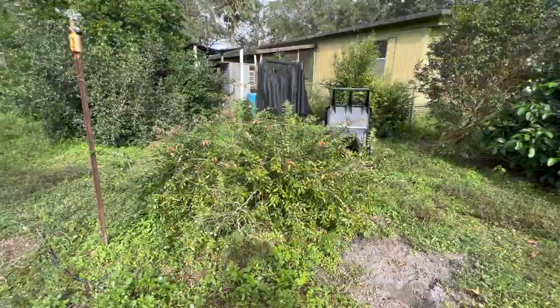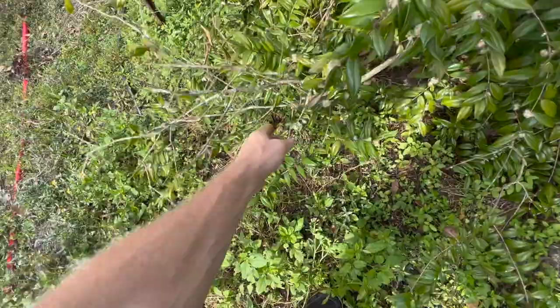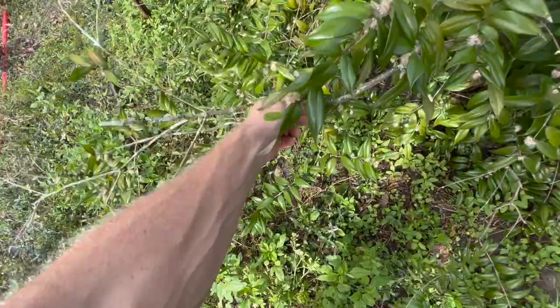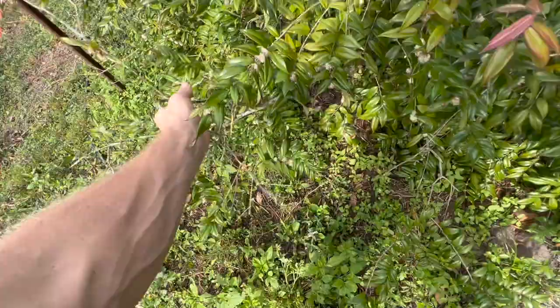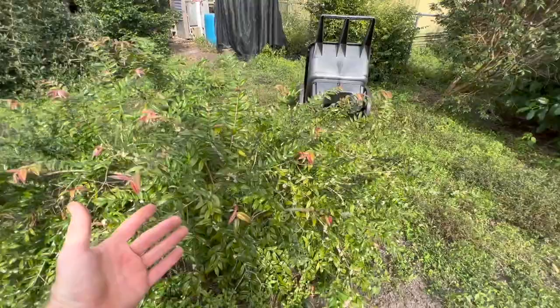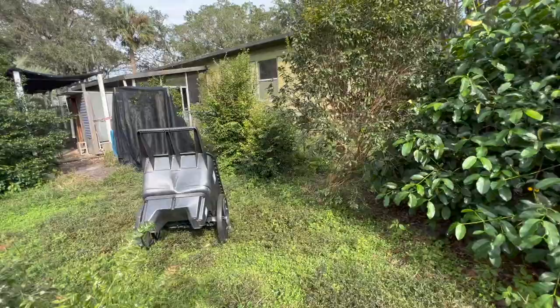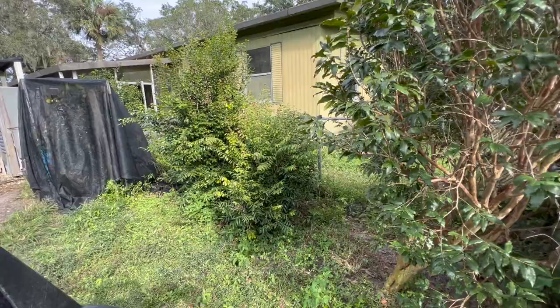I see some die-back spots where some branches just died back. I'll try to break that off — I just find the dead pieces and bust them all. Sometimes you have little sections of die-back. You can graft this tree onto Mirciaria glasioviana, the common yellow jaboticaba. The fruits on this are pretty small, the seed is pretty small, the skin is thin, and it has a really good flavor — kind of citrusy. These over here are very similar, kind of citrusy and papaya-flavored, like a yellow jaboticaba if you've ever had it.